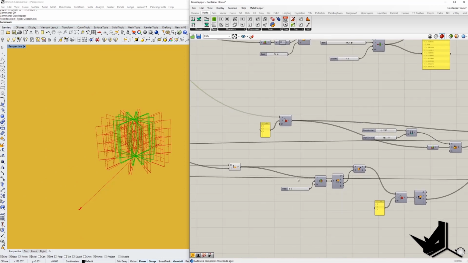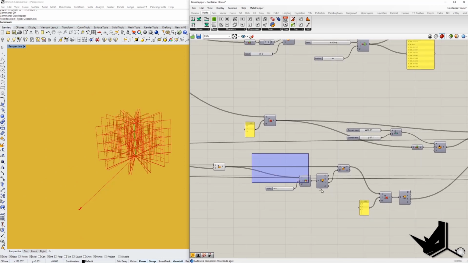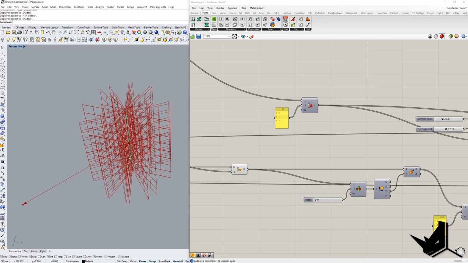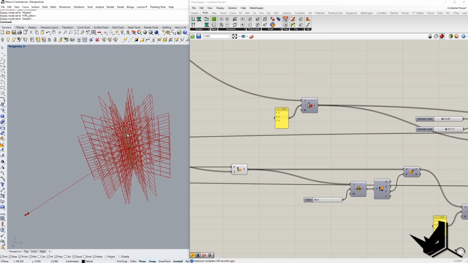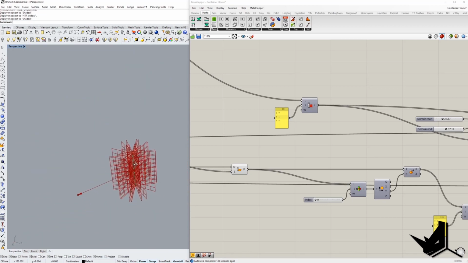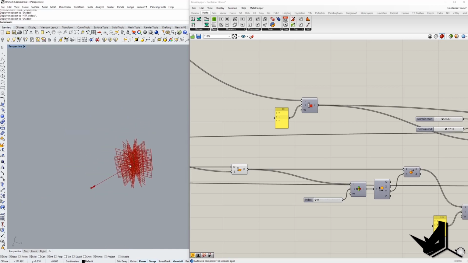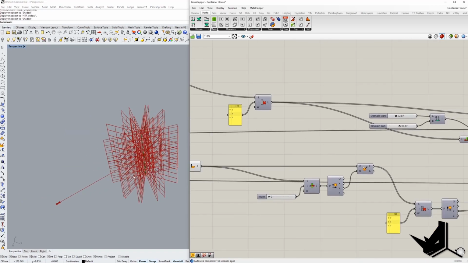That's why we need to orient them. That's why we use this process here to orient them. So let me show you what I mean. I'll just temporarily go to shaded mode so you can see it better. So you can see that now they all have the Y in pretty much the same point, the same line, but we don't want that. We want it to be oriented below so that we can assign a better rotation for it.